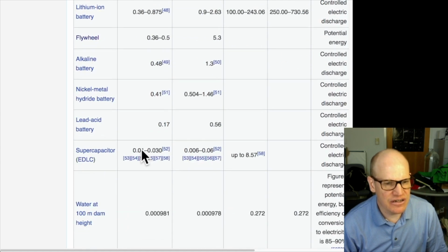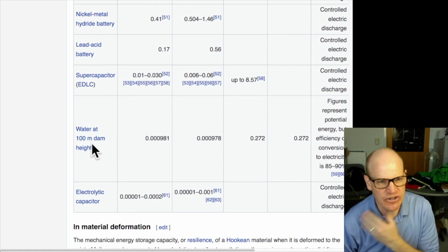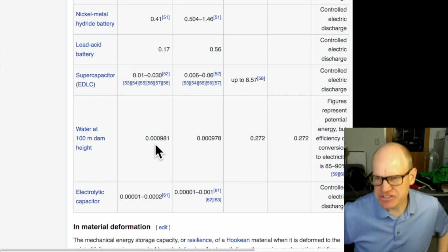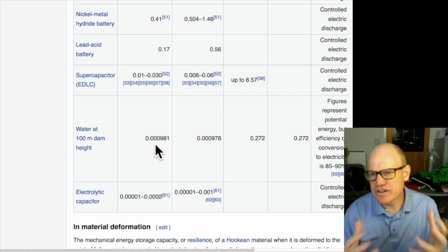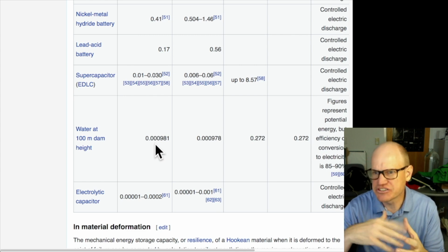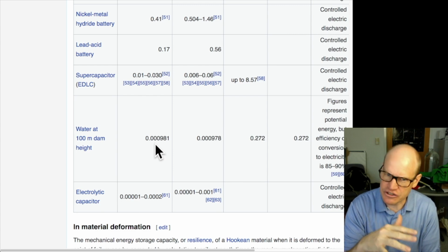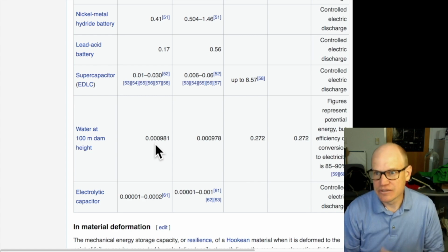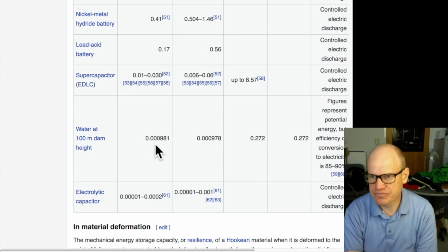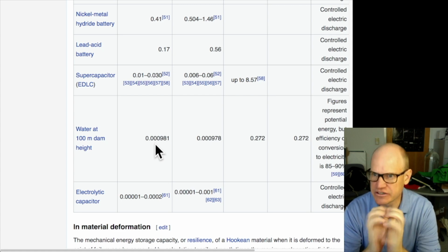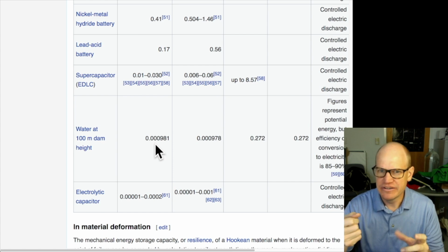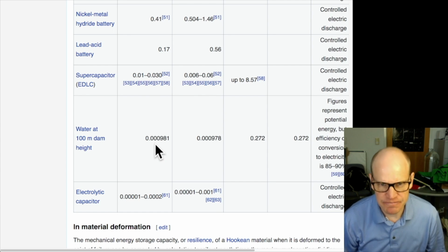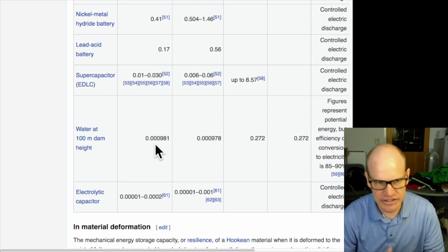Okay, let's see. Like water at a 100-meter dam, 0.0009881. So if we look at the sources of energy that people are imagining, one of the advantages you have with the battery is that you can charge it multiple times. So it's not just a single use. You can make up that difference by multiple charges, but that doesn't mean that it has the energy output. It doesn't have the wattage, the power capacity that you have from the fossil fuels. You can burn fossil fuels fairly quickly and release the energy all at once, which is what you need if you want to power a light bulb. It's going to take a certain amount of energy per second coming through. So it's not just the total energy, but how quickly you can deliver that energy that's important.